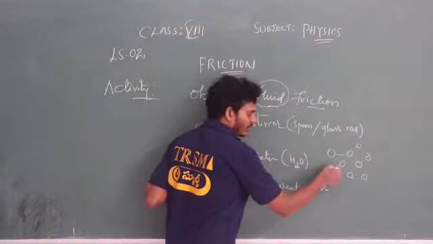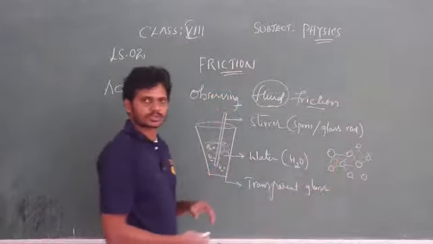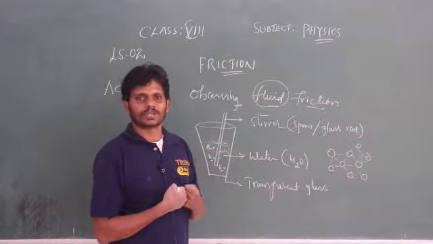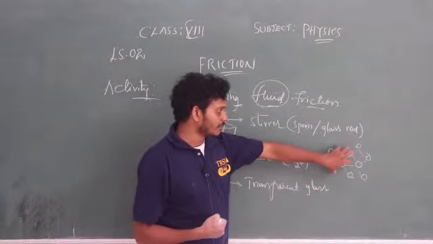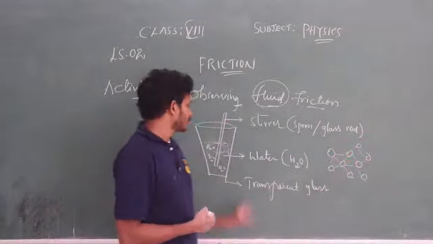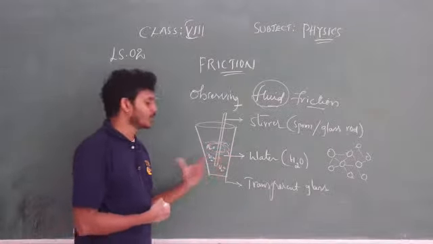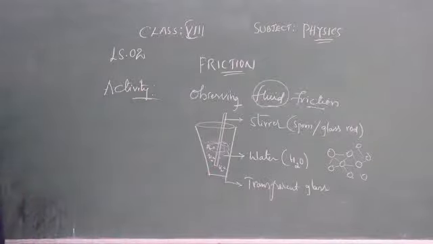There will be a friction between all these molecules. They rub with each other, they collide with each other, they hit each other, and finally, because of the frictional force present between these molecules, that whole liquid comes to rest in position. This is one of the activities to observe friction in a fluid.